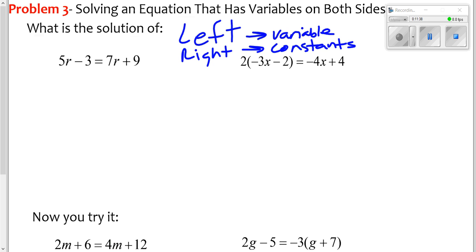Once in a while, we kind of get stuck and we can't, but if the variable's on the right and it's just the only variable there. But since I got them on both sides, let's try to move the variables to the left, and let's deal with them first. So the first thing I'm going to look for here on this first one is, do I have any like terms that I can put together? And I don't. So that's the first thing I got to look at. Then I want to move them to the left.